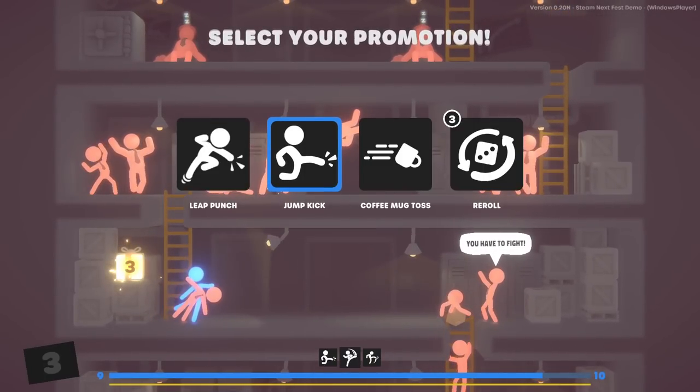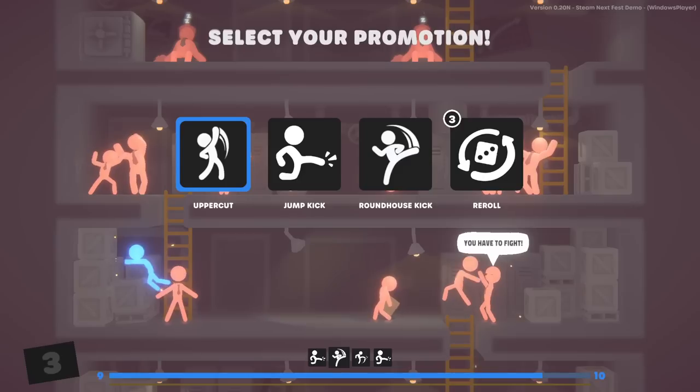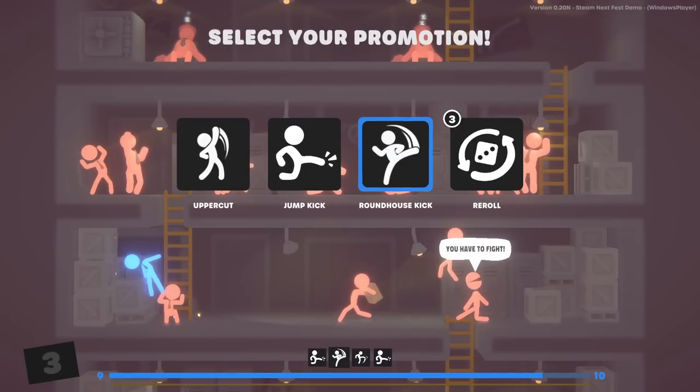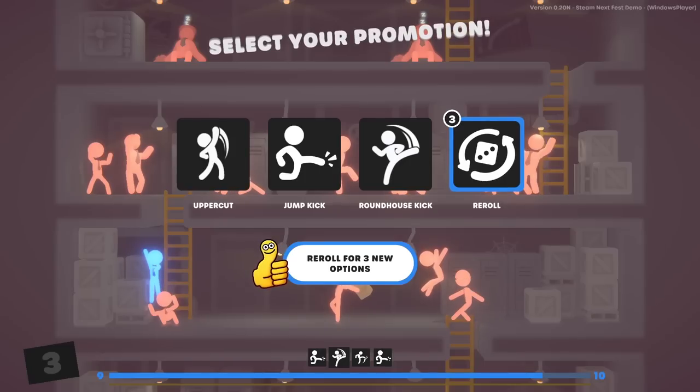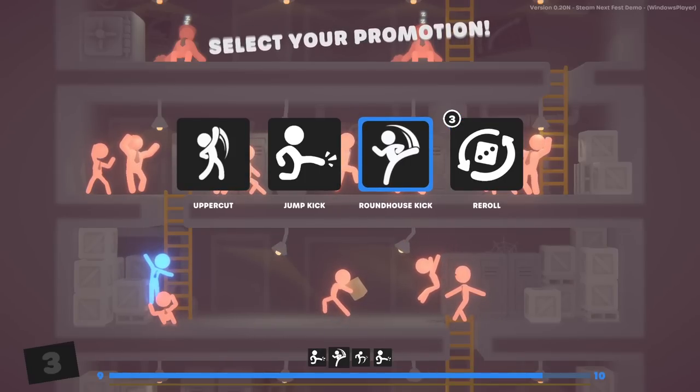Okay, leap punch, jump kick. No, just kicks. Just kicks and uppercut, jump kick. What's the promotion going to be? Roundhouse kick. Do I have that already? In all fairness, I might just want more of that. Yeah, just more roundhouse kicks.